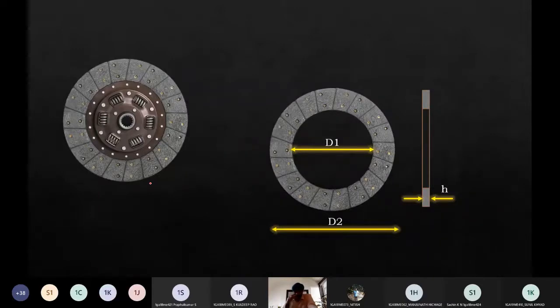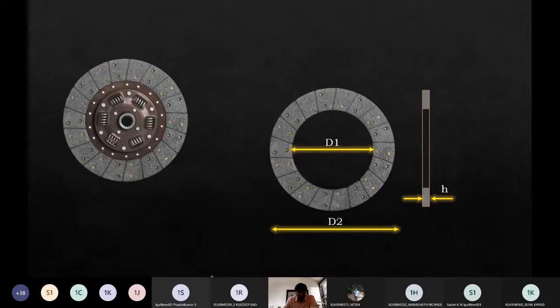Friction plate. Right. So in the entire design, you don't believe, guys, obviously you have so many parts, but in design we will be trying to design. Our design is basically finding the dimensions. So we are finding the dimensions of the friction plate only, nothing else.